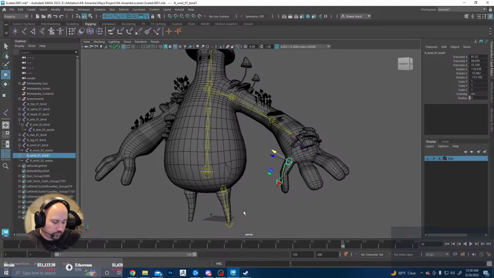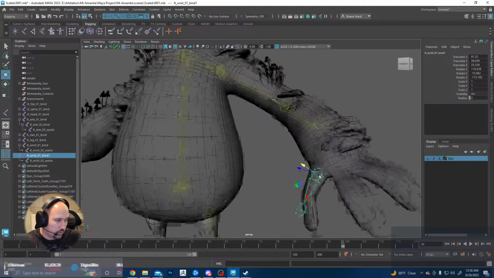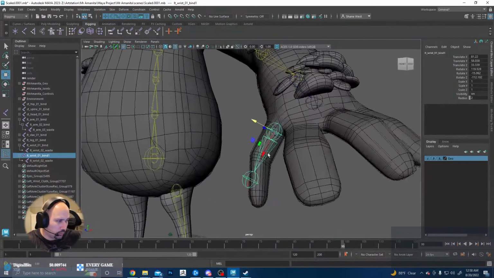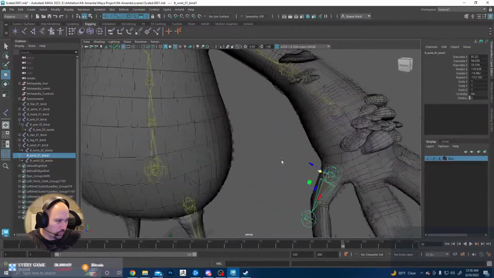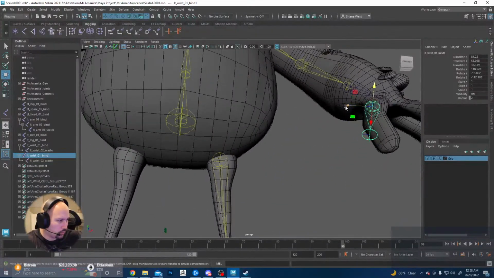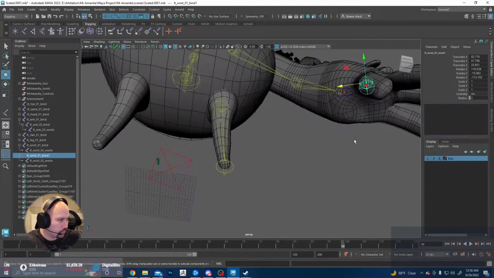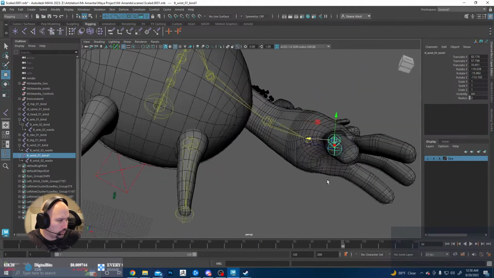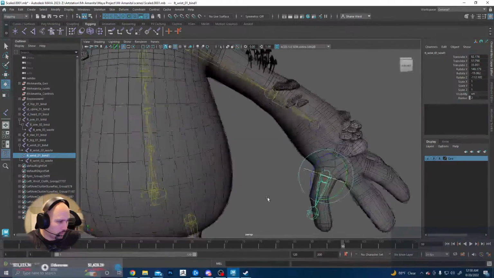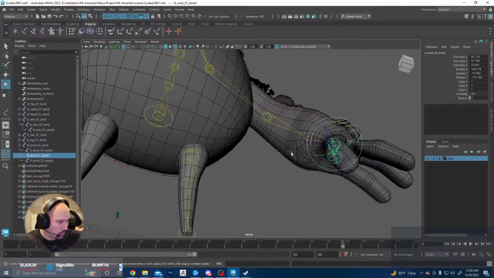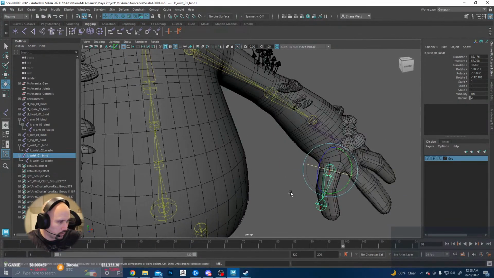Something like that. Zoom in there a little bit. Be something like that.